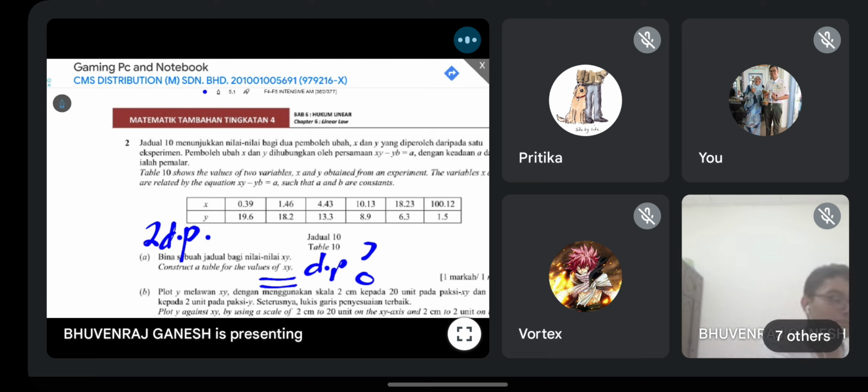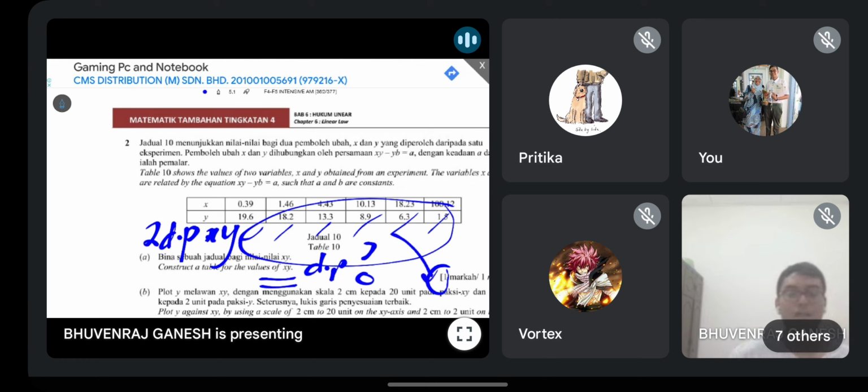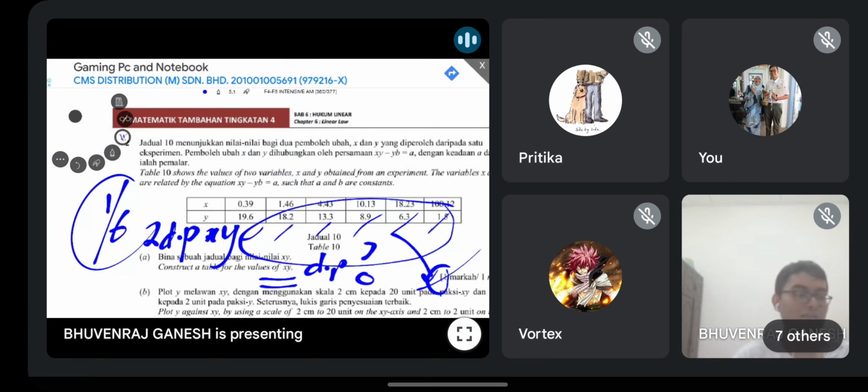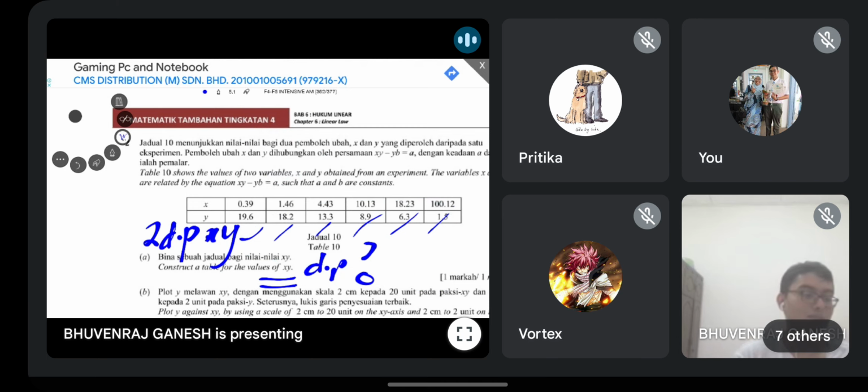Okay, so make sure guys, all the values of your XY you count here are correct. Don't tell me if you get one answer correct, you get 1 mark. No, all the 6 values of your XY must be correct. Then only you are entitled to the 1 mark. Okay, jadi kalau satu nilai salah, terus kosong lah. Although 5 correct, 1 wrong, you still get 0. Don't tell me you get 1/6 mark. No such thing, guys. It's either 1 or 0. Okay, that's all. So make sure you are careful when pressing your calculator. Simple question like this, don't rugi lah the marks.